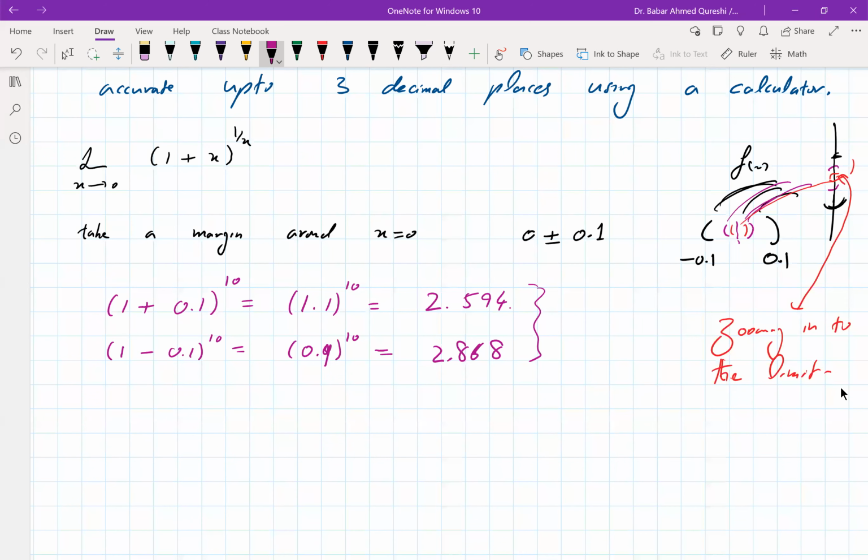So the answer is somewhere over here. What I try to do, well, I can do it in one leap, or I can do it in many steps. When I do this, I'm having 1 over, which is equal to 100. So 1.01 to the power 100. And that gives me 2.705.